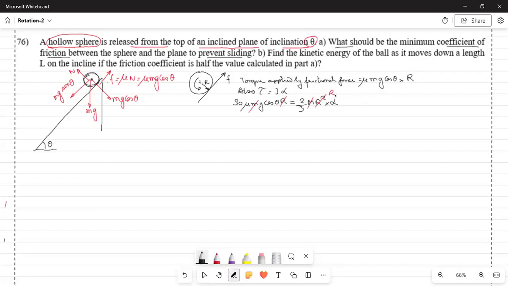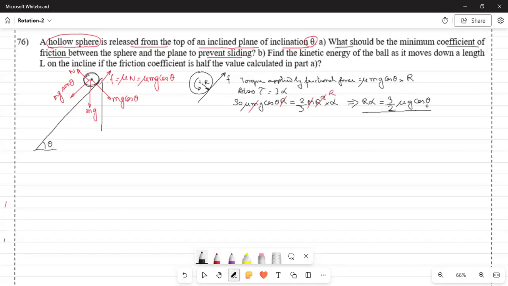So on the right-hand side, if we take r alpha, r alpha is equal to, on the left-hand side it will become 3 by 2 mu g cos theta. So we got a relation: r alpha equal to 3 by 2 mu g cos theta. This is so far as the tendency of rotation, right?